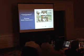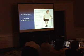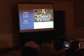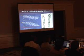Obviously, the amputee focuses on the PAD outcome. They say as we age, we lose an inch or two. Sadly, those with peripheral arterial disease sometimes lose a whole foot. And again, the same kind of information using a different format. And back to the walk in the park again. So what is PAD?